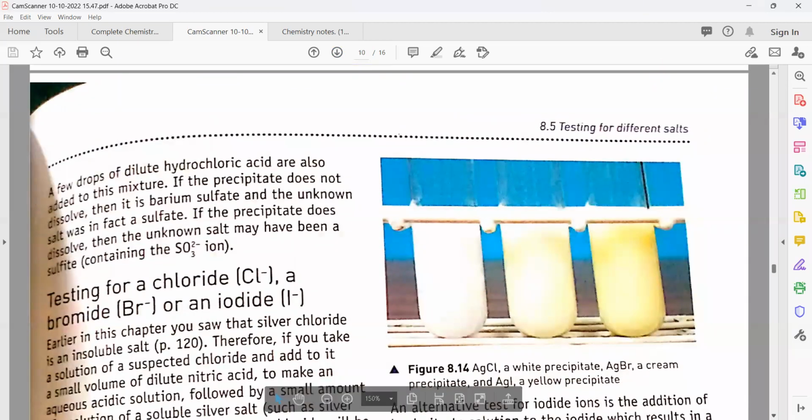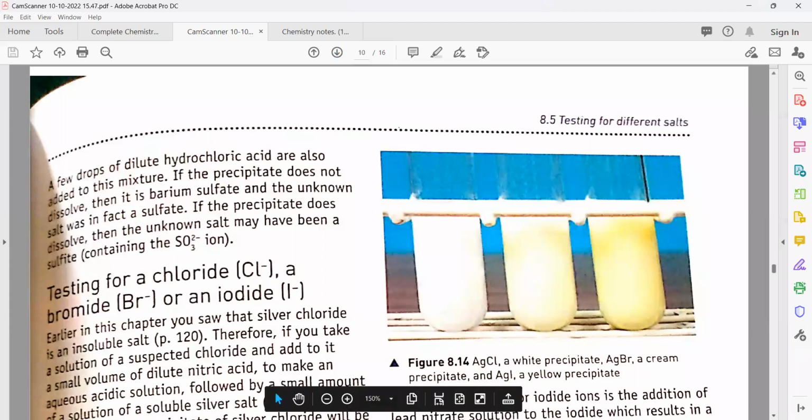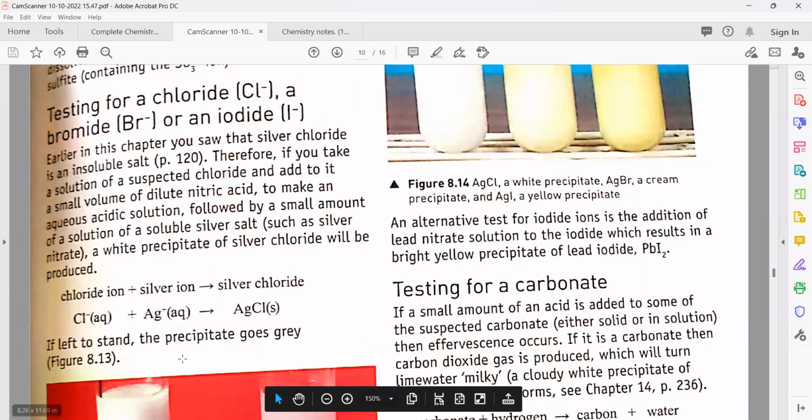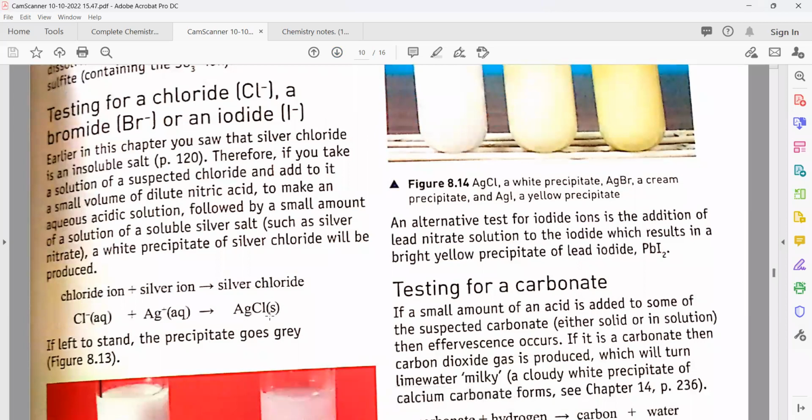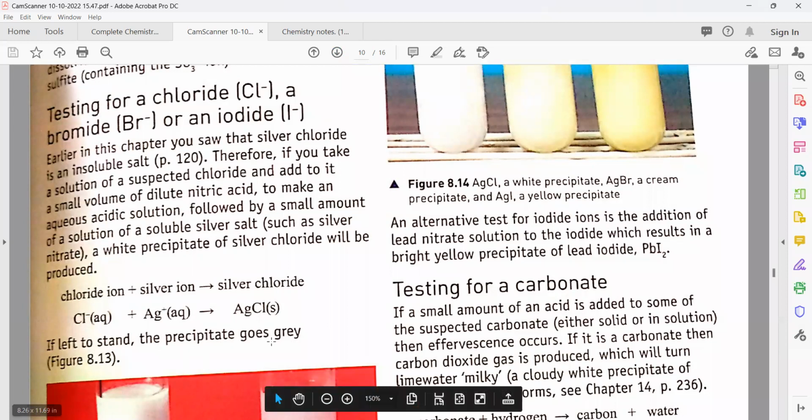So the same testing is done for chloride, bromide, and iodide. You can see here how they react. When you react a chloride ion with silver, Ag, it gives you AgCl in solid form, which stands as a precipitate. If you want to know which anion is present, chloride, bromide or iodide, it depends upon their colors, because some are white or colorless. But here these halides show specific colors. In the case of chloride ion, you get white.